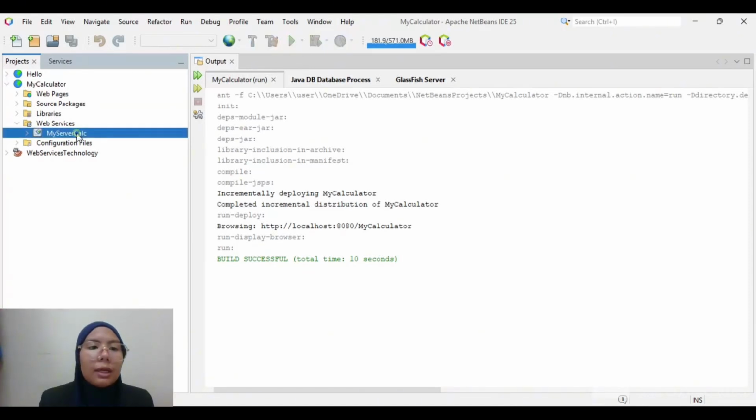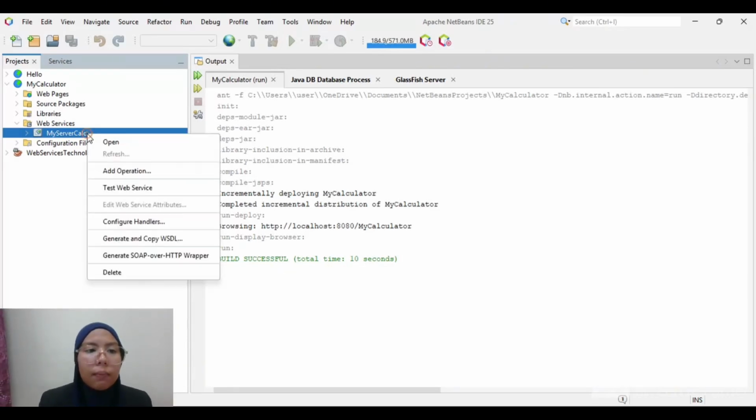Next, we click here, web service. In the web service folder there is MyServerCalculator, which is the name of the Java class.